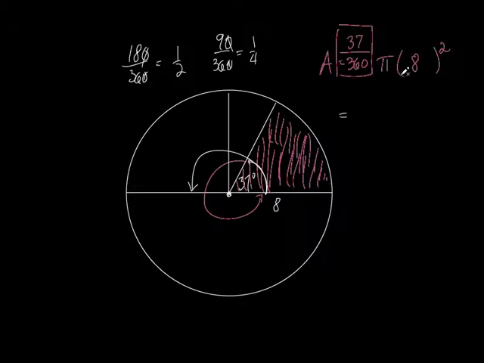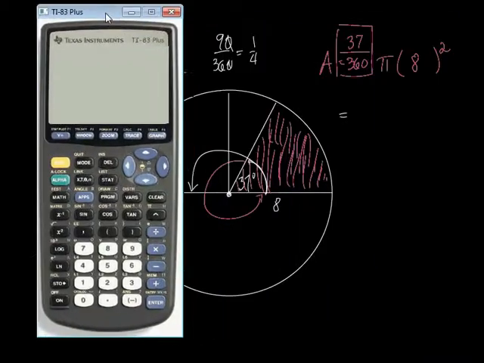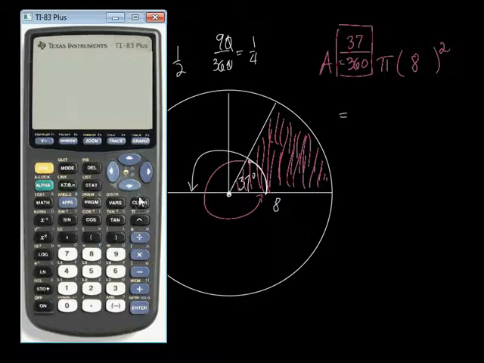So plug that into your calculator. That's the area of the shaded in part. Does that make sense? Let's plug that in and just see what we get. So let's hit 37. I'm going to put this in parentheses actually. I'm going to hit 37 divided by 360. Okay, times, actually I can just put pi on this calculator, but then I'm going to hit times 8 squared. I can do 8 squared in my head. What's that? 64. It just saves me a step on my calculator.